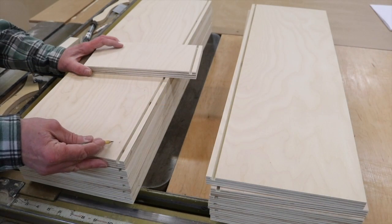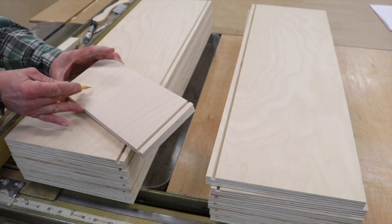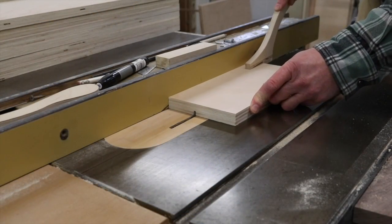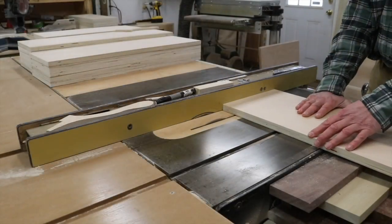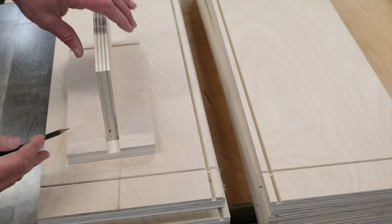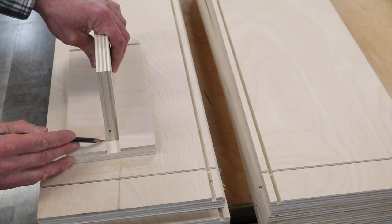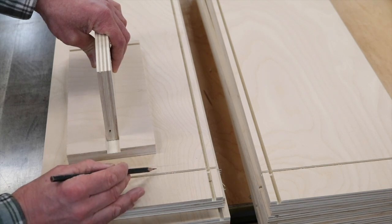The next step is to cut a 3/4 inch dado for the backs of the drawers. I'll make one pass with a standard size blade on the test piece and then one pass on each side. Okay, so I've got a nice fit with the dado. I've set the fence, and next I'll make this cut, the outside cut on all the sides. And once I've made the outside cut on all the sides, I'll remove the rest of the material.